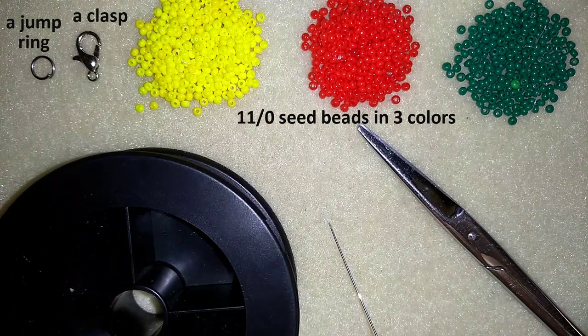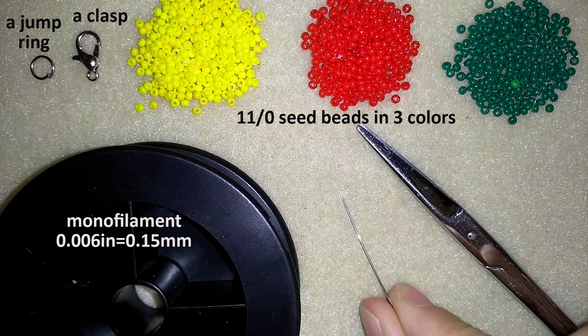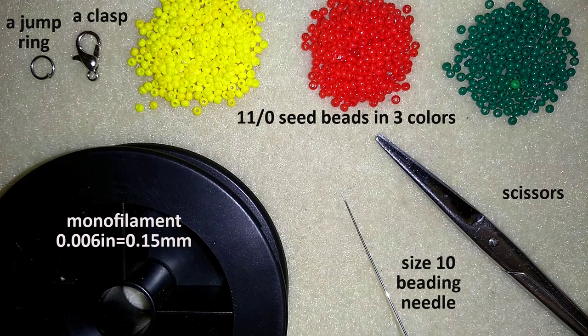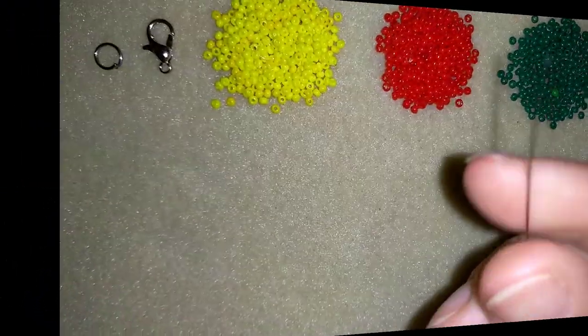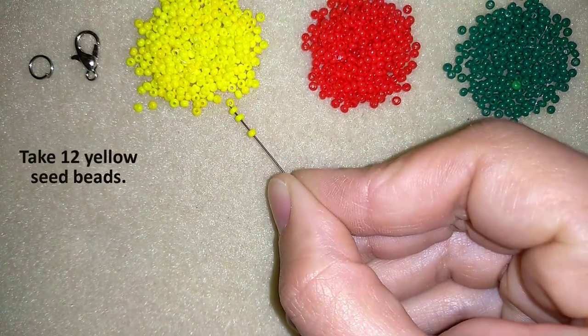And this is monofilament, that is 0.006 inches or 0.15 millimeter. This is a size 10 deep beading needle and scissors. And now I'm going to take about half an arm span of thread on my needle, and I'll be back. Okay guys, and in my first step, I'm going to take 12 of these beautiful yellow beads.